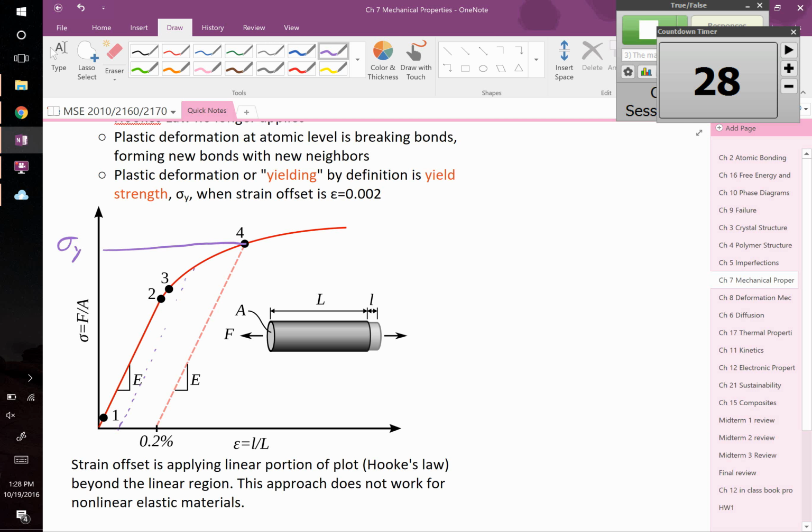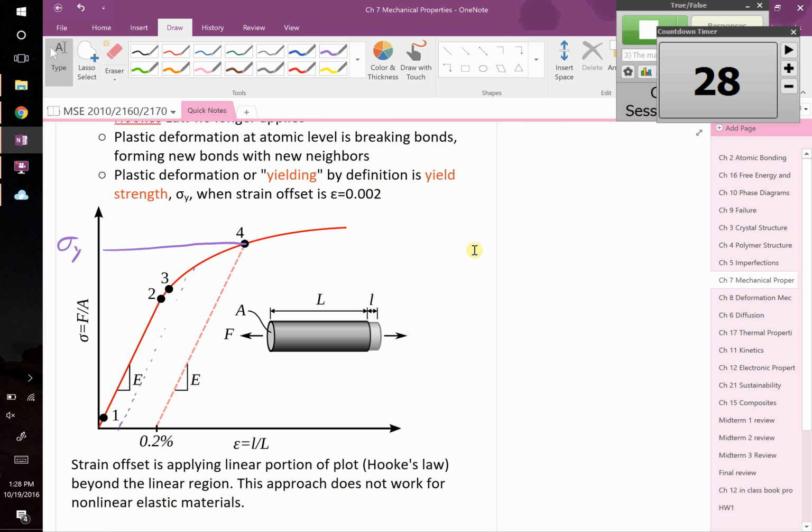Yeah, Kylie? I have two questions. First off, if it went back and you had 0.1% strain or whatever, is that just kind of insignificant? It just depends on the application. Okay. Depends on the application, right? If it's a piston in your car, what's the tolerance of the piston inside of the cylinder? Pretty small, right? Would 0.1% make a difference? Maybe. I don't know. Just depends on the application.